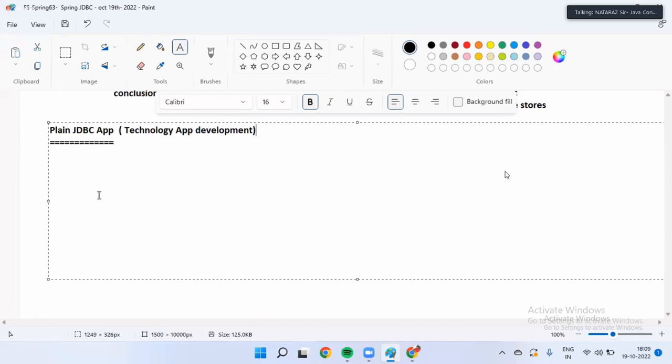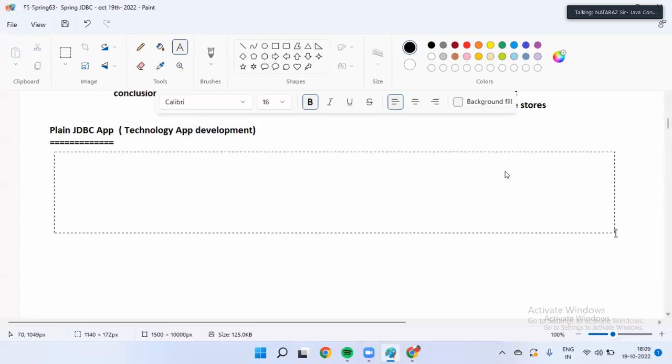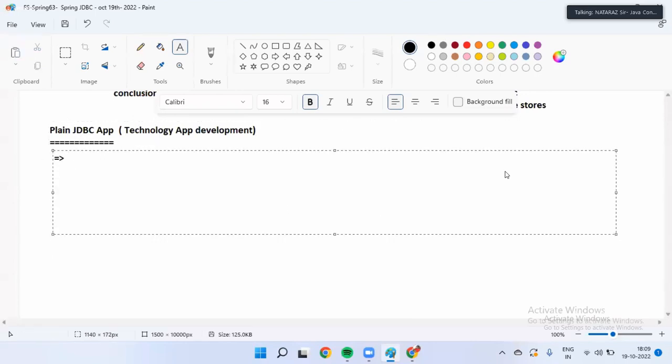Yeah, plain JDBC application. Tell me, guys, in plain JDBC, what will be there? So far we learned the core module to understand what Spring can do. Now, using the remaining modules that are developed on top of the core module, we are going to develop serious applications: one module for database connectivity, one for web application development, one for security, one for main operations, and one for developing additional services.